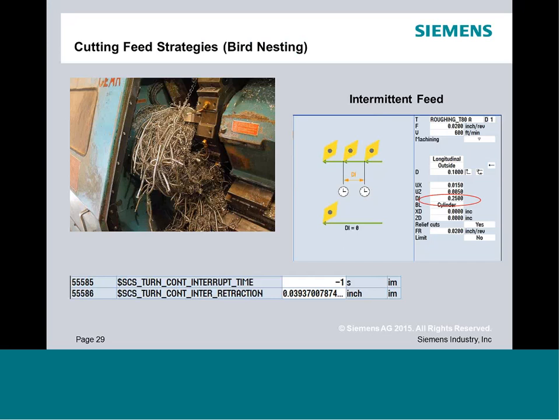A lot of your nastier materials have a hard tendency to not want to break. Titanium, Inconel, some of the stainlesses, certainly your plastics definitely don't like to break. So what we can do is use the little DI field right here in the cycle, which gives us what we call an intermittent feed. This value is a linear distance, and it's saying every time I've gone that distance, I'm going to break my chip. How it breaks the chip is it's going to potentially dwell and back up, and those values are directly related to a couple machine parameters. So these are the 2 machine parameters that control the motion.